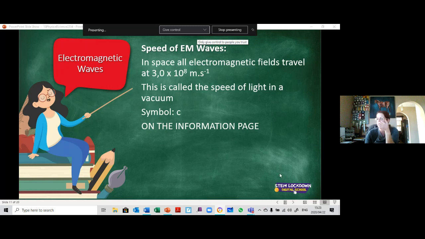Erin, that's a nice way of putting it. Erin says once the electron gets moving, the two waves keep supporting each other. That's exactly right. They keep on supporting each other and giving each other energy to carry on. And when the one's got energy and the other one runs out, then this one helps that one out. So yes, it is two waves supporting each other to keep on going. Good job, Erin. Okay, so for electromagnetic waves, the speed is given.